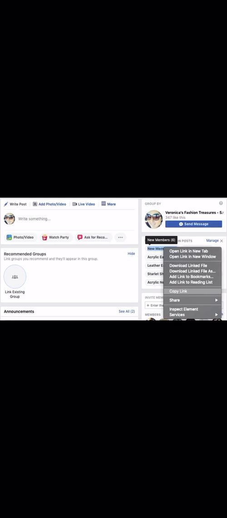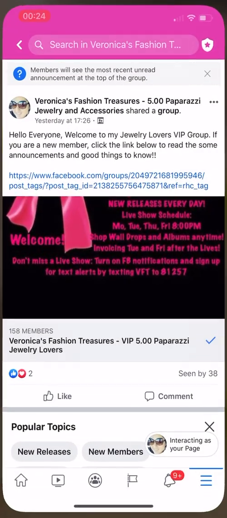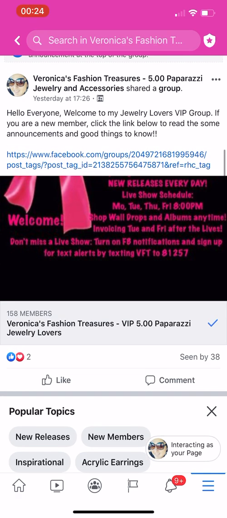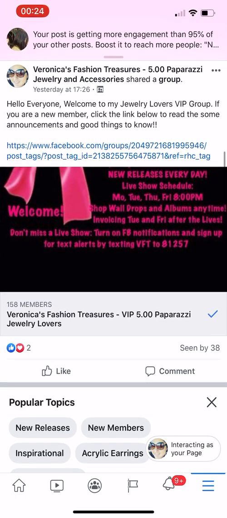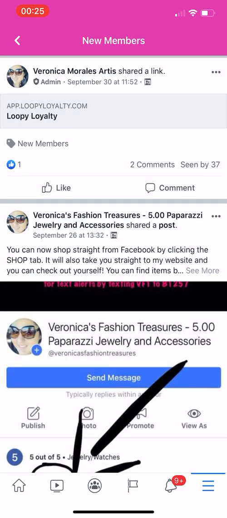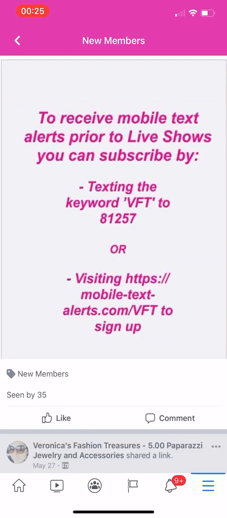So you're just going to right click on the one that you want to post, that link, and you're going to click copy link. Once you do that, you go back right here, and that's what I did. I just pasted that link right there. So I put the post and I pasted that link. Once the new member clicks that link, ba-bam, it shows them all the new member topics.